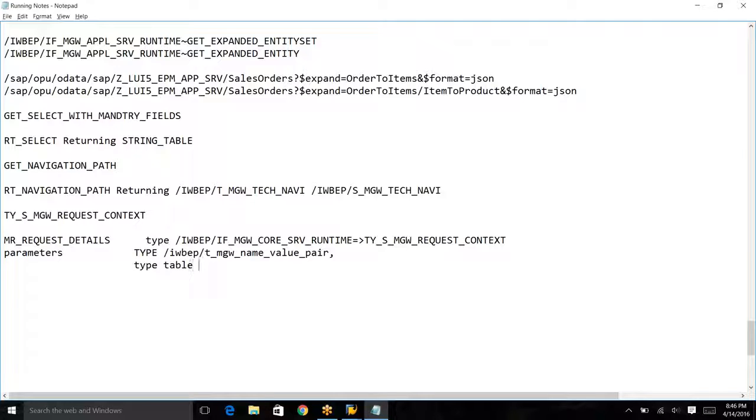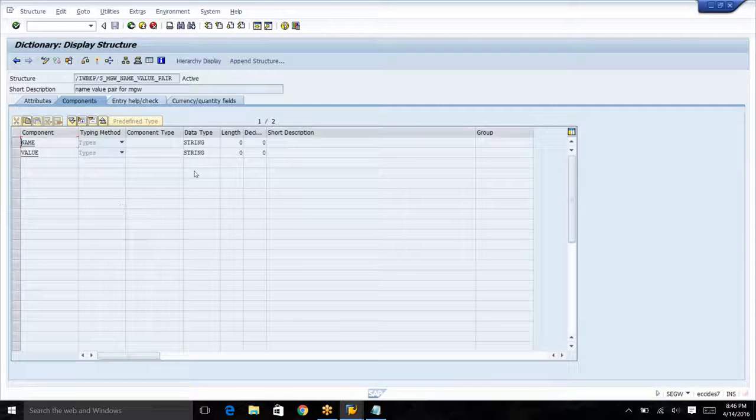I will show you in runtime how you receive the expand class, but we are going to use this attribute mr underscore request underscore details of the data provider class extension.